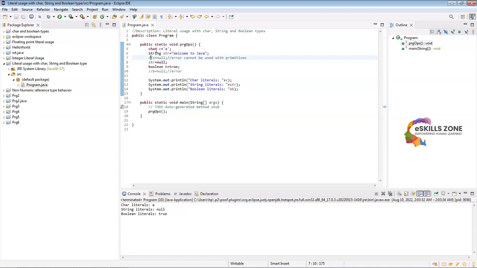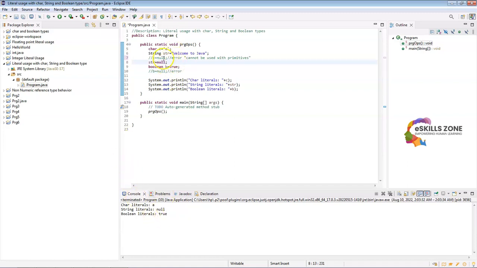So we have used a remark that C cannot be assigned null values, because we will receive an error. It cannot be used with primitives. Likewise, if we assign null to a boolean variable, then we will receive an error message on the screen. But null can be assigned to a string, so we can see a null over here.